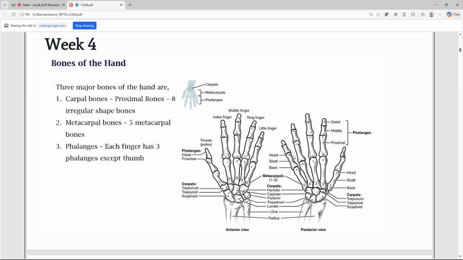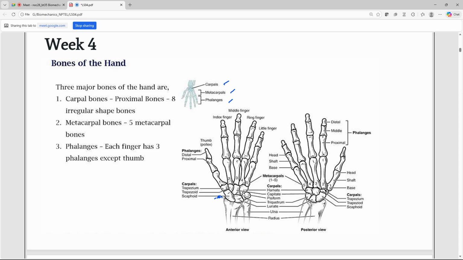This is an old diagram, but I hope you can read the labeled parts. These are the major bones in the hand. There are mainly 3 classifications, which are carpals, metacarpals, and phalanges. There are 8 carpal bones, which is this area. This tortoise shell-like arrangement of bone is called carpals, and these are very irregular bones, typically varying from person to person.